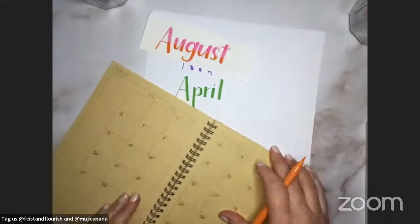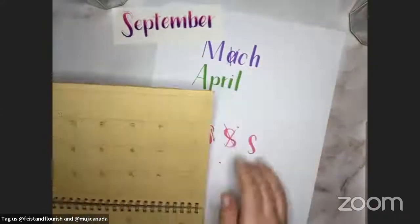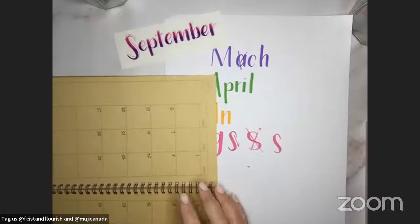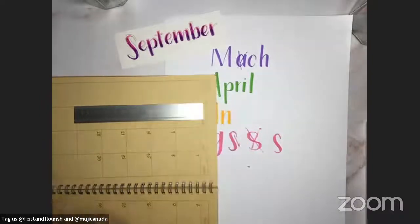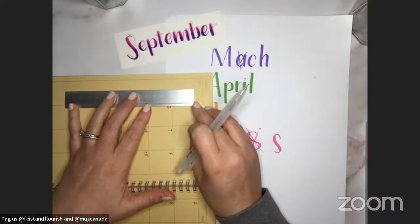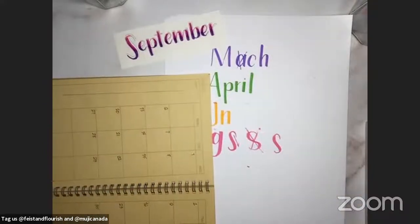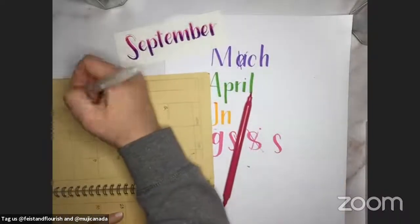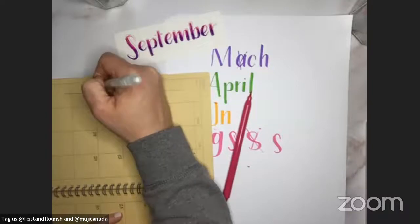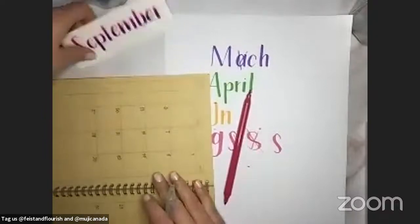All right, September. For September, I did a different color combo. I was just trying to give you a whole bunch. We've just learned how to make that S, so we're just going to make it larger this time. Make my line. And now I'm going to make, again, September. You know what? For this one, I'm actually going to draw these lines up and use it just to help me visualize how much space I have. That just helps me kind of keep it in mind.